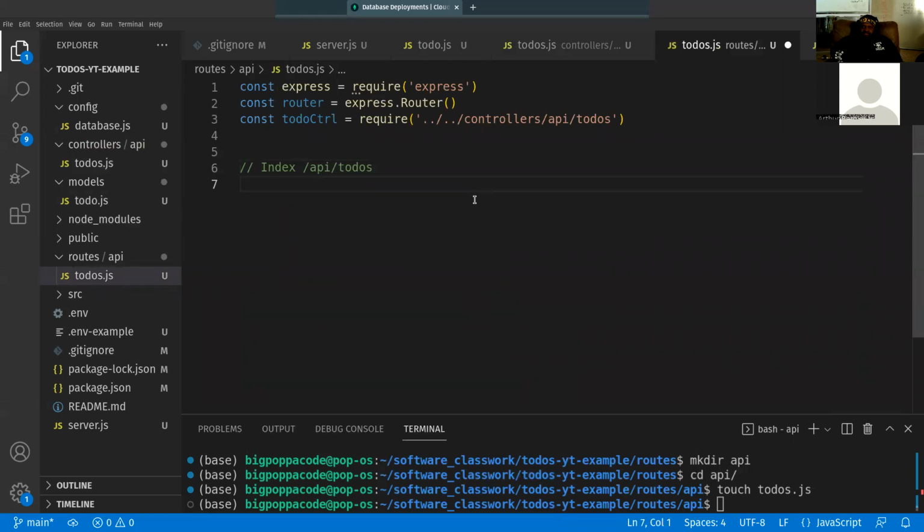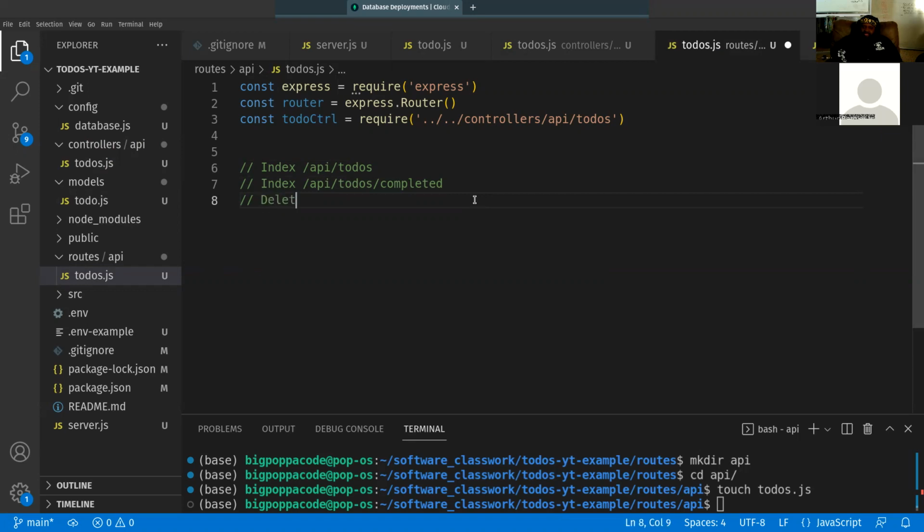Then I'm going to have another index route for /API/todos, and I'm going to add to it completed, like that. Then we're going to need a show, or let's do it in order.